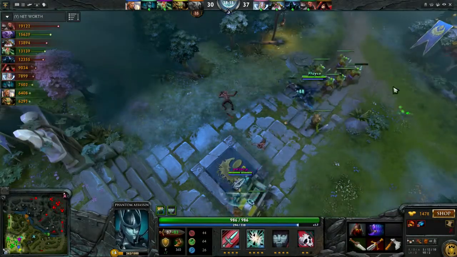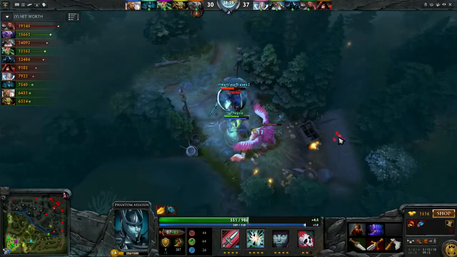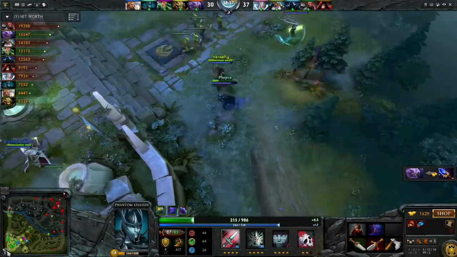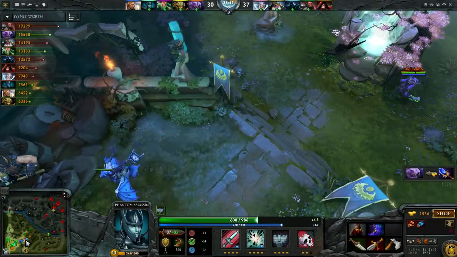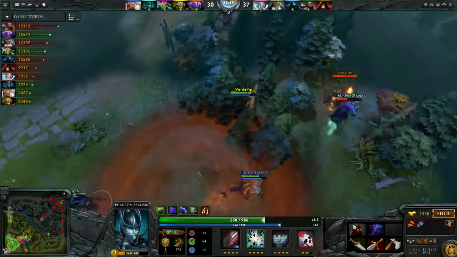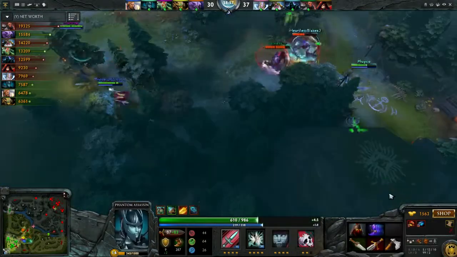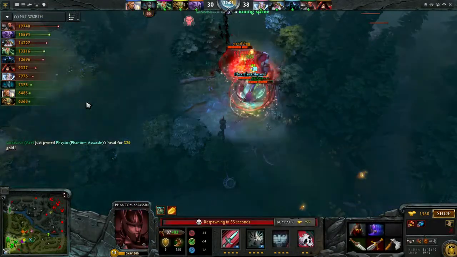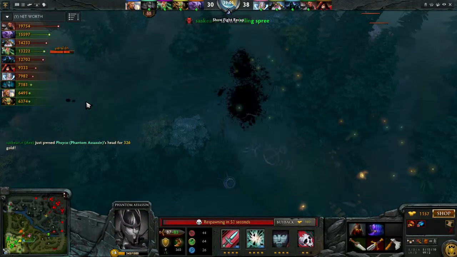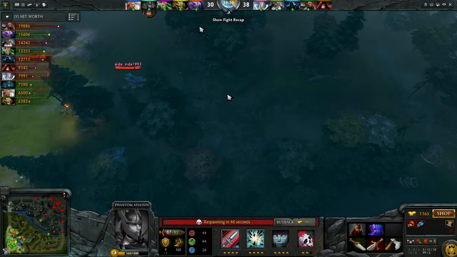Almost at that Battle Fury now. But she's just gonna get kicked off here. Oh, actually used her Phantom Strike there to get out. That was nice. Oh, jumped in at a really bad time there. She's gonna die now. Radiant's middle tower is under attack. Yeah, this should be game probably.